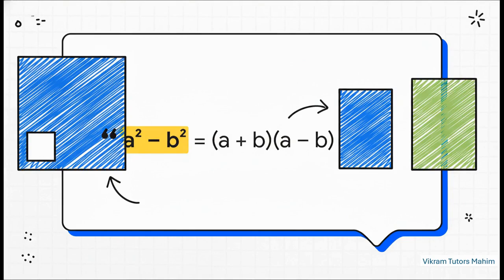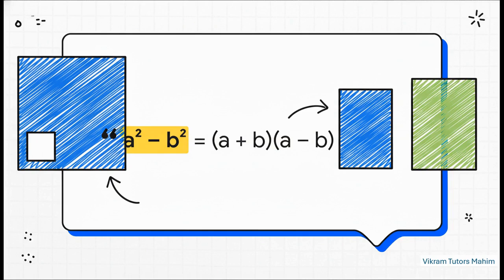a squared minus b squared equals a plus b times a minus b. That's it. Anytime you see something squared minus another thing squared, you can immediately, without thinking, break it down into a plus b times a minus b. And you might wonder why that works, right? Well, if you multiply it back out, you get a positive ab and a negative ab in the middle, and they just poof, they cancel each other out, leaving you right back where you started.